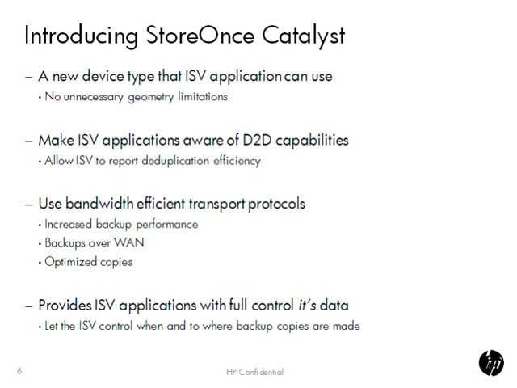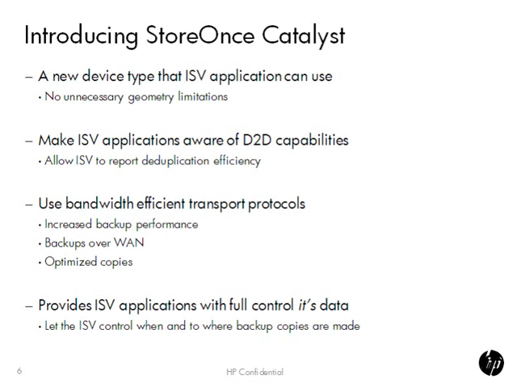Now, doing this allows us to do things like implement bandwidth efficiency within our protocol. For example, our protocol has compression enabled by default within that. We also have a pre-processing for dedupe that again can reduce the amount of data that actually needs to be sent over the network to the StoreOnce device. So that gives us a few things. Increased backup performance because we're no longer sending quite as much data to the D2D. It allows us to do things like backups over a WAN connection, because again, if we don't need to send as much data, then the size of the link is not necessarily needing to be quite as big.